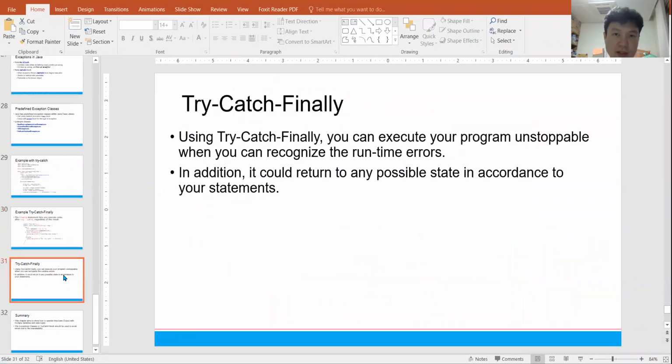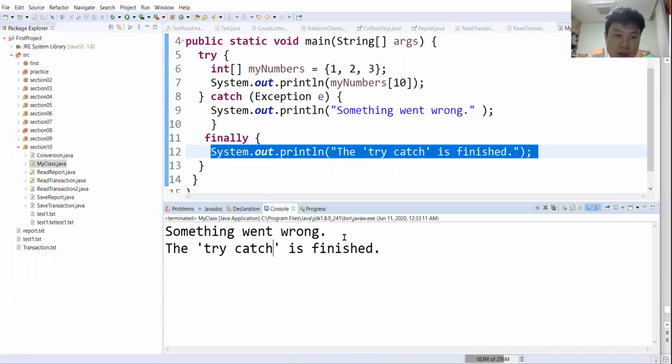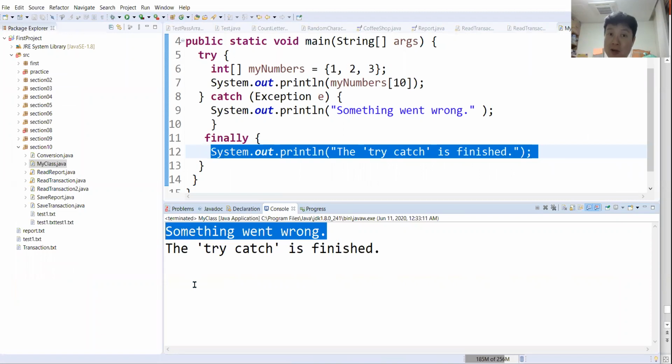The try catch family is something that you use to execute your program unstoppably. So whenever you have an error, it will keep continuing the program, and it will just give you an error message like this one, "something went wrong", and then you can keep continuing. So it will not stop your program.